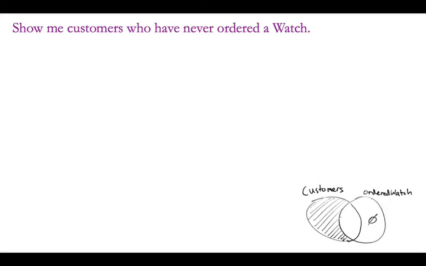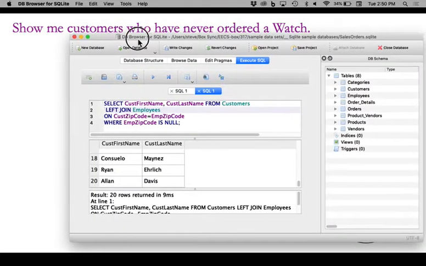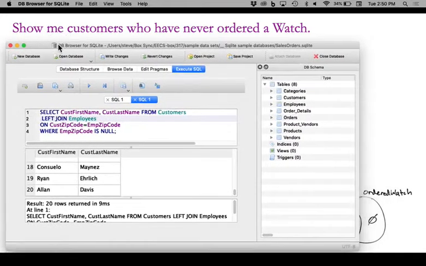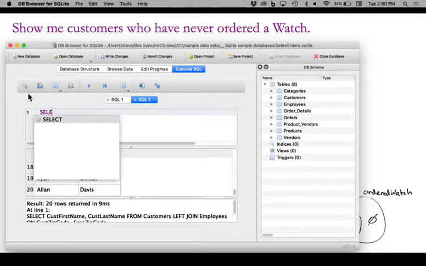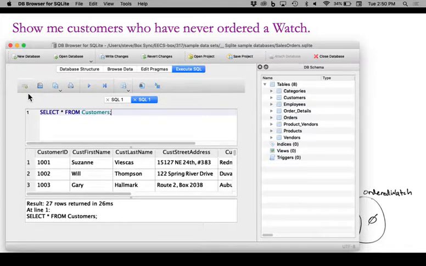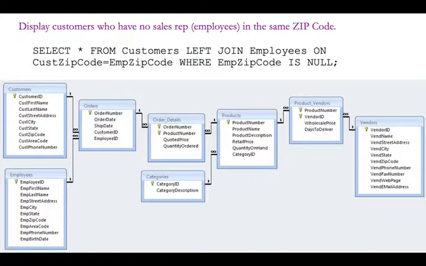Customers who never ordered a watch. Let's start off with just printing out the customers. Okay. To figure out whether they ordered a watch, like which of these tables do we have to use to do that? We're starting off here with the customers. And what does that get joined to?